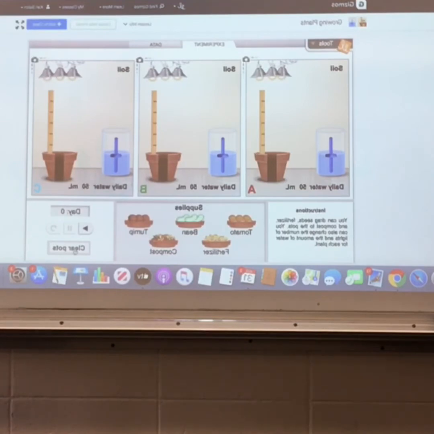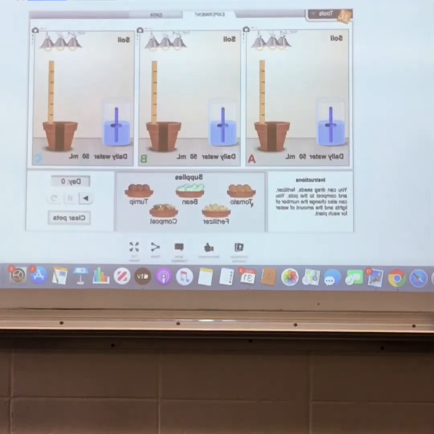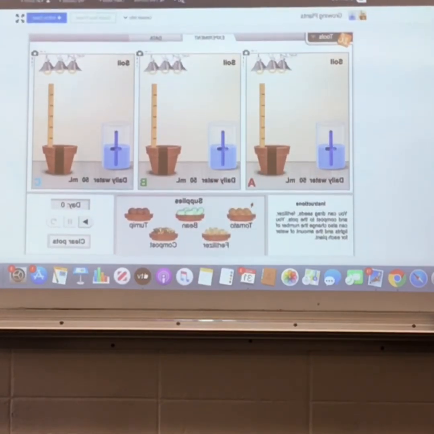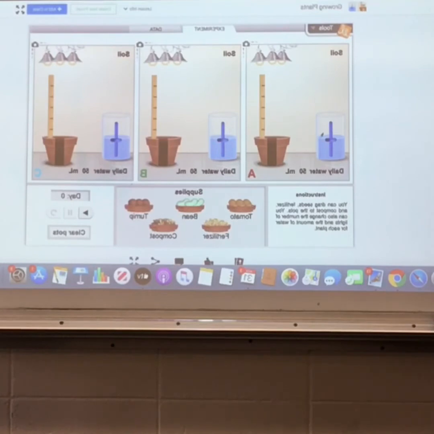So I am going to hit clear pot so everything is clear. I want to change one thing on here. So I've decided that I am going to change the water level.